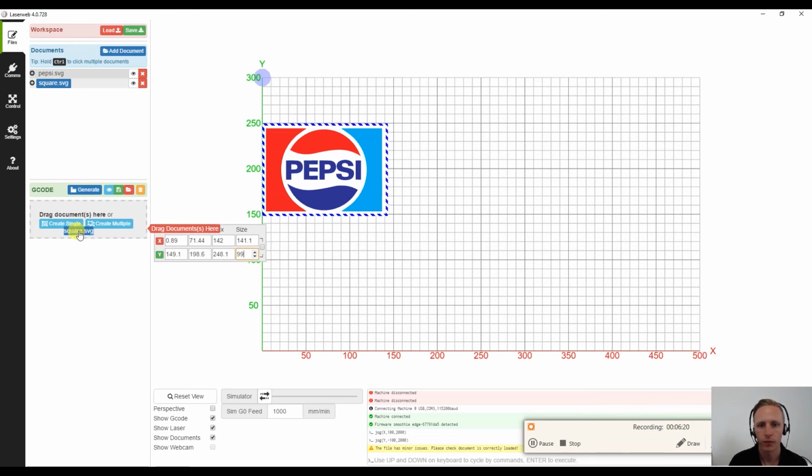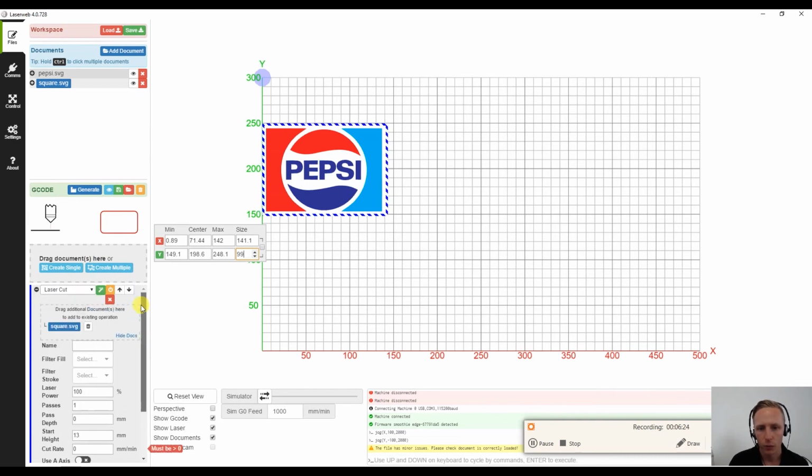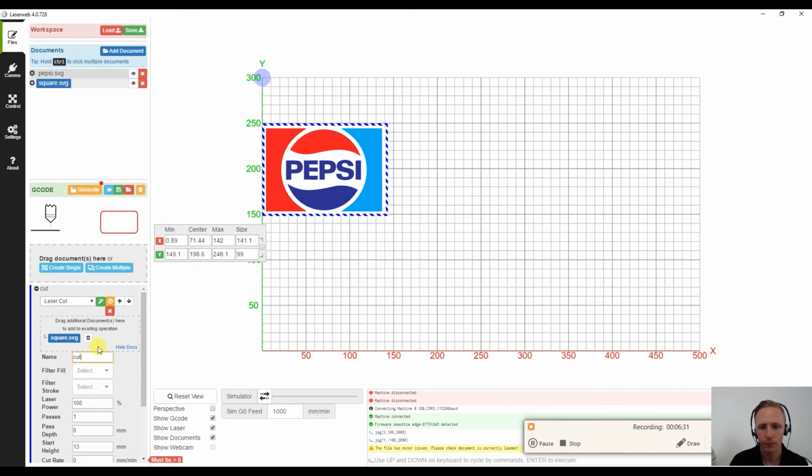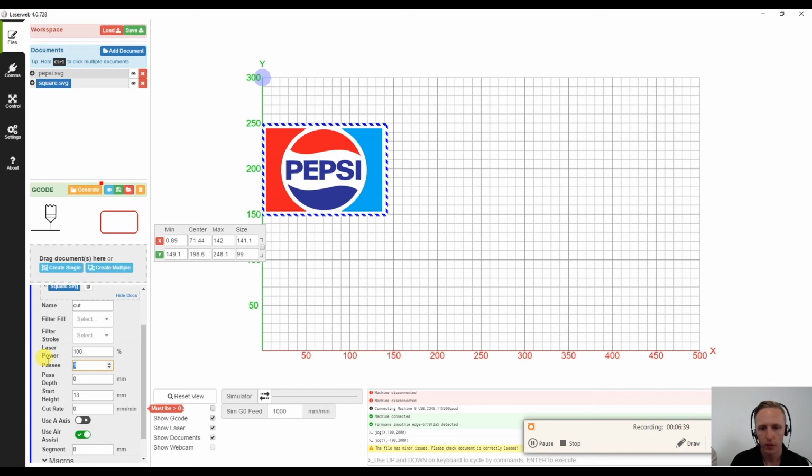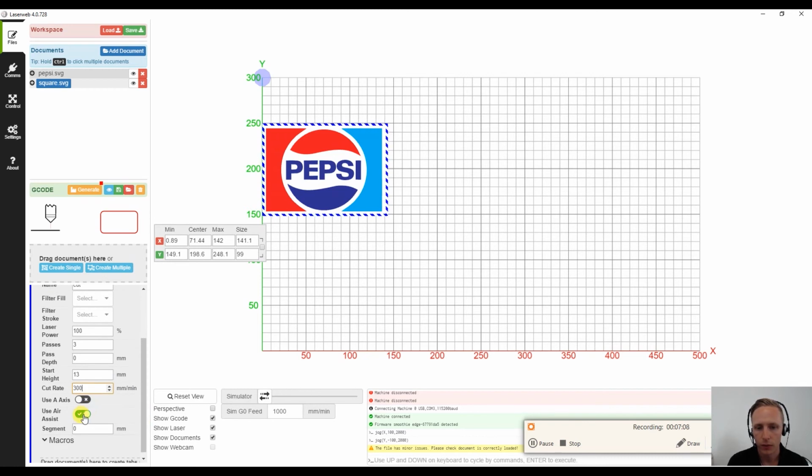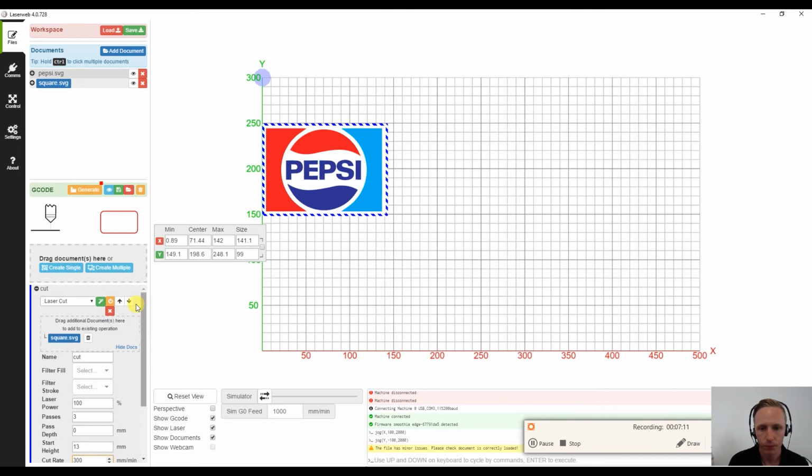Perfect. Now if we click and drag the file down here, we get a range of settings that we can use. So we can set the type of cut, give it a name, set the laser power, so we'll have it at 100% here, perfect for cutting. Now for cutting we also want multiple passes as well to get the best cut, and the start height as well. Now the start height will be 10 millimeters for the cutting mats, and then the size of the cutting material on top, so 3 millimeters for plywood, what we've got here. The cut rate as well. You can set that. We're going to set 300 millimeters per minute. And lastly, we'll have air assist on as well. That'll give us a cleaner cut.